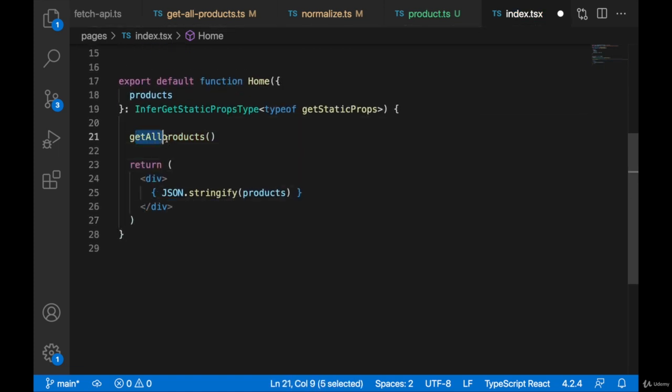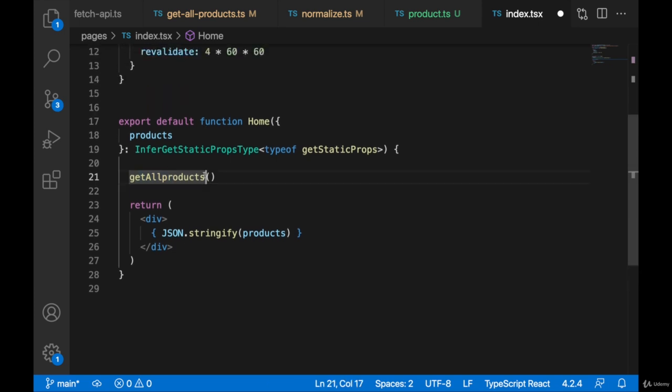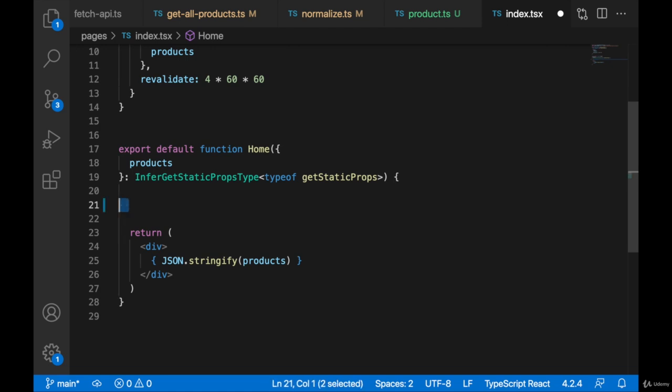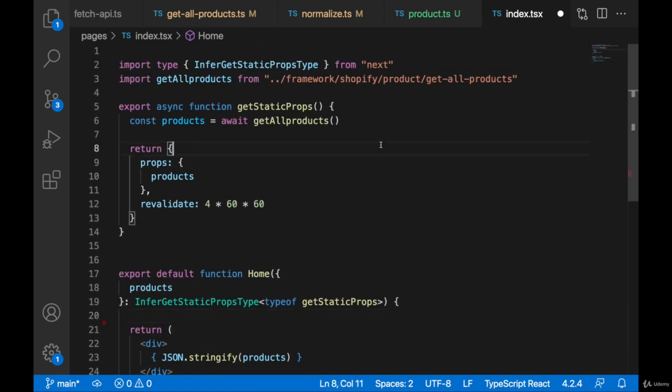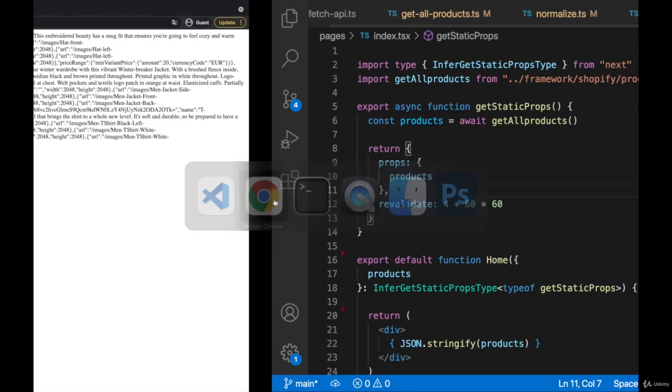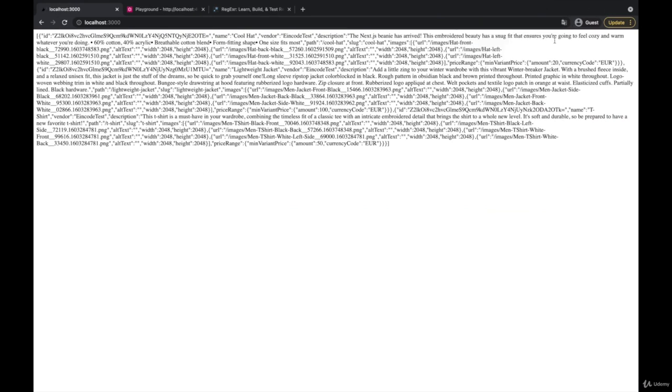Okay, by the way, this getAllProducts here, it's not a very nice thing what we are doing here, so we should completely remove it because we are already fetching here. So yeah, let's remove it right now. Okay, let's save it. Let's remove these empty lines here. Amazing. Let's save everything. Let's go back to our browser. Let's verify everything is working. Everything is working. And let's continue next lecture.